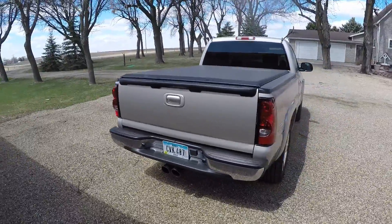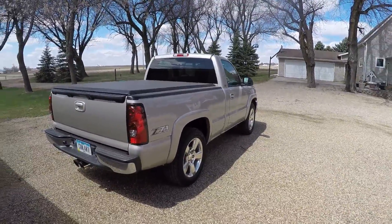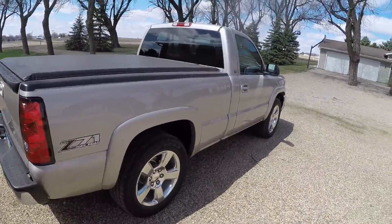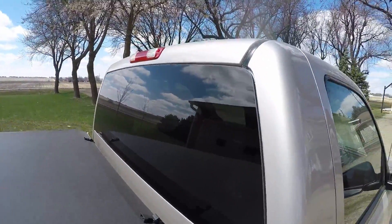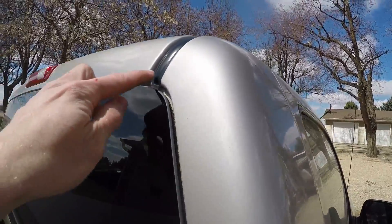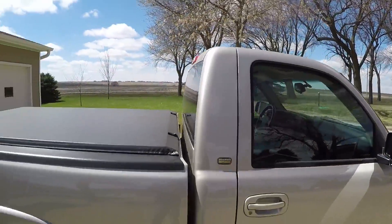Just going over quickly a few of the things I did this winter: repainted the tailgate, got brand new OEM mirrors, repainted the caps, painted fender flares all the way around, brand new OEM tail lights. Also while I was at it, I took the third brake light off and polished it up. Also this little molding right here - found out they're just double-sided taped on. It was always sticking away from the truck. If anybody's ever wondering about that, you can take it off, put new tape on it, and stick it down.